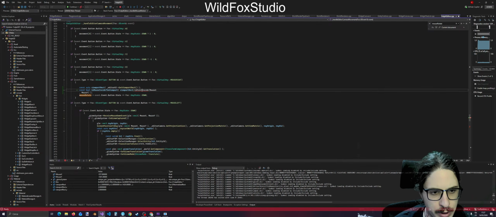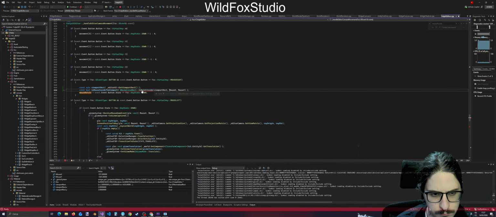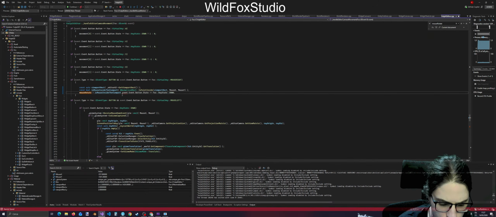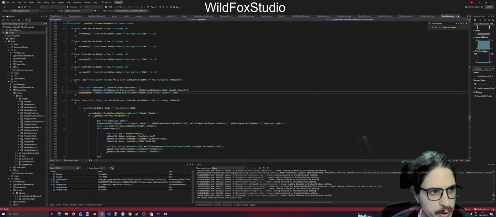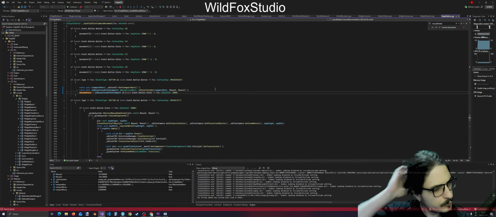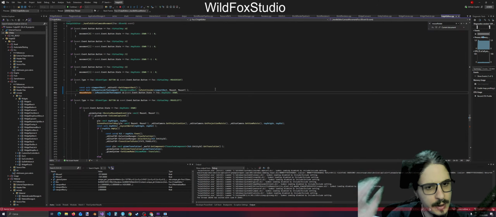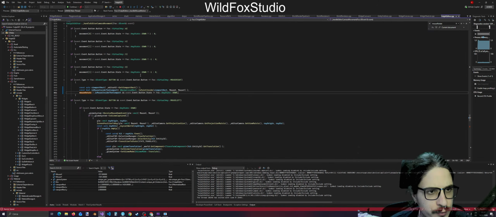Oh, alright. Let's do this. Okay, so now to be able to rotate the camera, we must right click and also be inside the viewport.